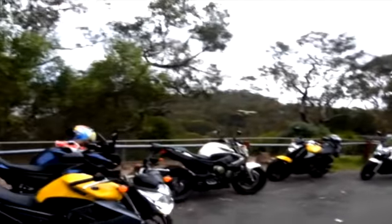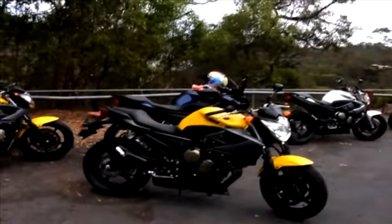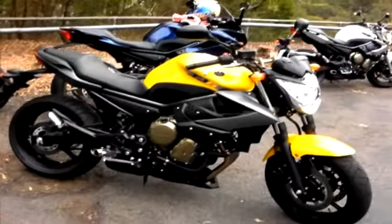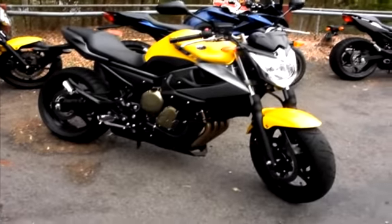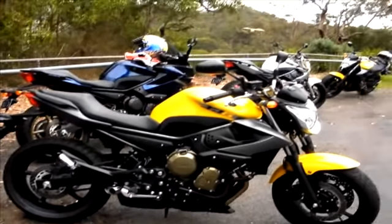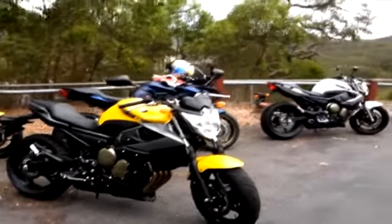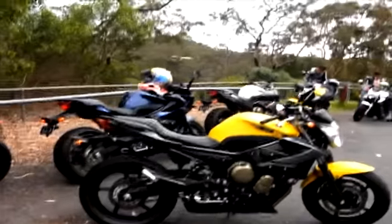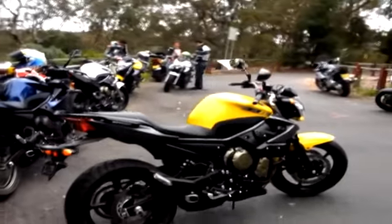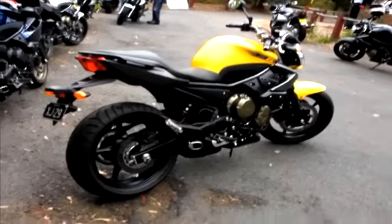We've been riding a bit further and we've just made another stop at a place called Wiseman's Ferry, north of Sydney. I've just been riding the XJ6 Naked. Fundamentally it's the same bike as the Diversion but without the fairing — a tiny little bit lighter, the engine's the same, the suspension is the same — but it's got a completely different character. It feels a lot lighter and a lot like a mini stunt bike, whereas the Diversion feels more like a sensible commuter. Although having said that, it's not as sensible as the CBF 600. The Diversion still has a lot of power and enough to make you smile when you want to. So it is a good commuter and good fun as well. But the XJ6 Naked really is a fun little motorbike. The throttle actually feels a little bit smoother on this, so I'm going to ride a few of the other bikes to see if the jerkiness on the Diversion I was riding this morning was just a one-off.